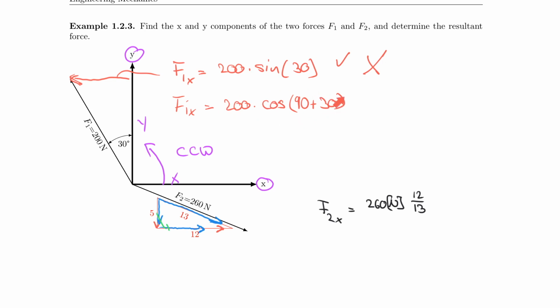In fact, if you type this into your calculator, you will find the negative component here. So it will automatically be a negative value. Whereas this one, you have to do that yourself. And again, if that's a complex problem, that can become tricky. So I, in my life, decided that I always use the angle measured from the positive x-axis. And of course, then the same is true for the y direction, right? So I would say that f1y is really equal to 200 times sine of 90 plus 30. And that will help you.